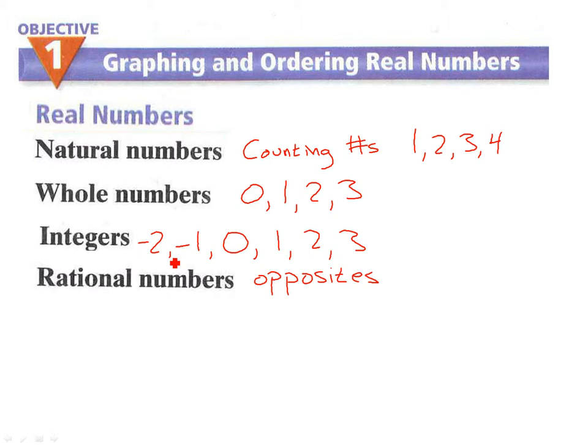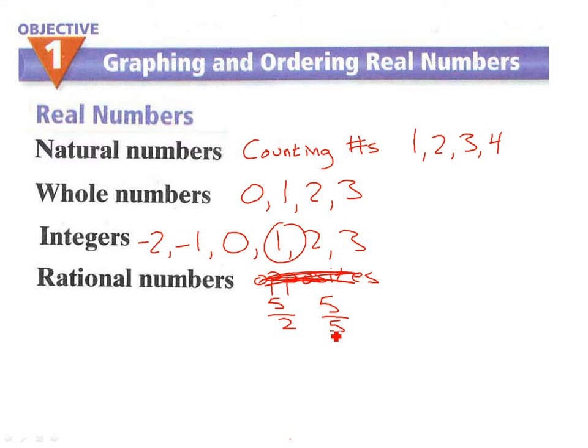All right, we're getting into our rational numbers. Let's see if I can erase this. Doesn't look like I can, so I'll scratch that out. Rational numbers are anything that can be written as a fraction. So 5 halves works, but it also includes all of these numbers from up here, because we could do something like 5 over 5, which reduces down to 1.